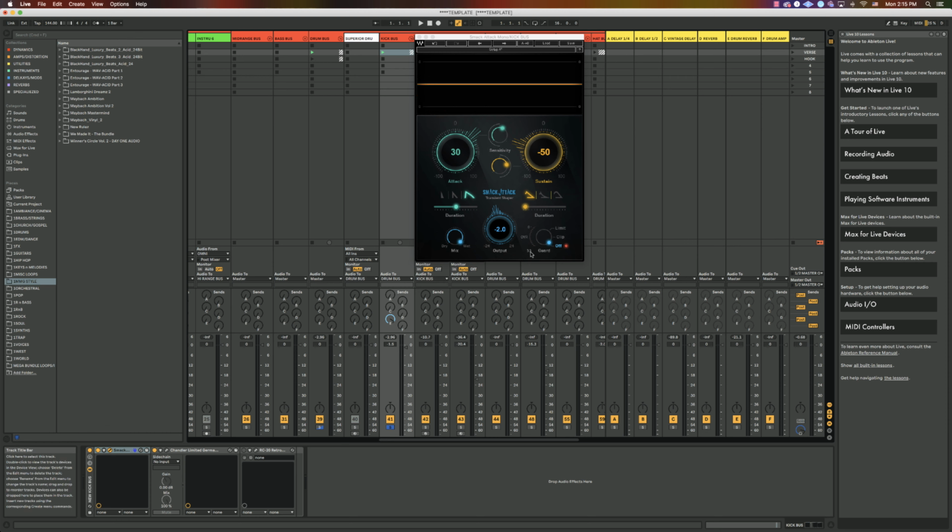I never use the gain reduction because I just use the output. So I keep my output at minus to make sure it's not going in too hot into the germanium compressor. And here's a trick that I like to do. I like to raise my attack up, bring my sustain down, and then leave my dry/wet mix around 50 or 60. So I'll do that real quick, let you hear it.